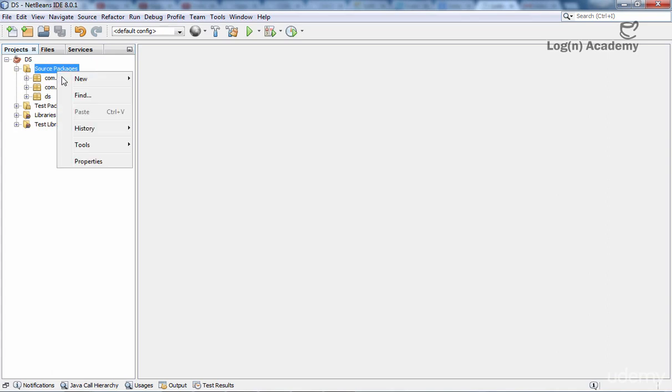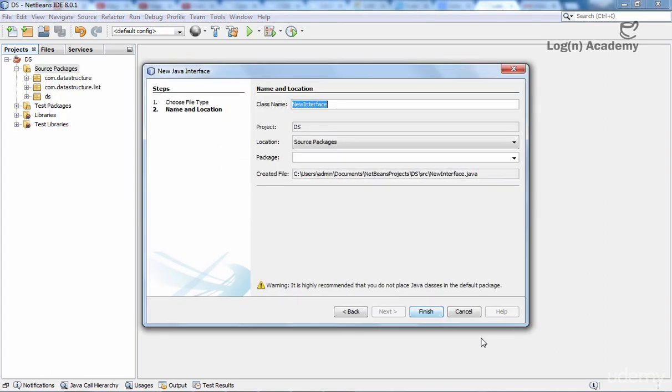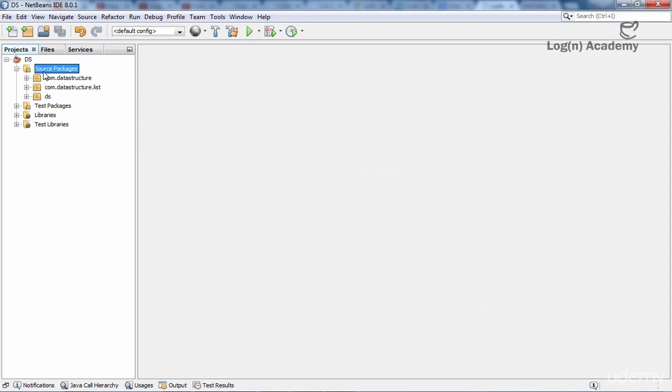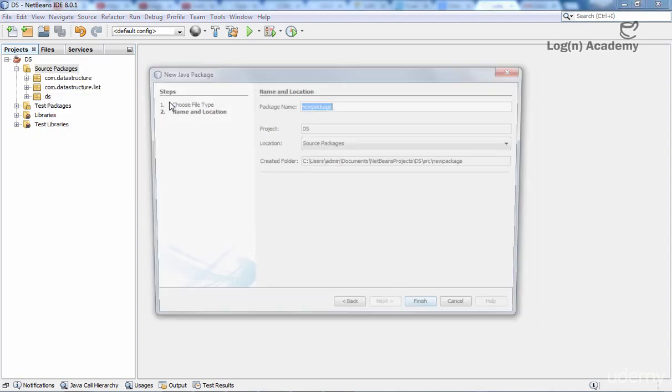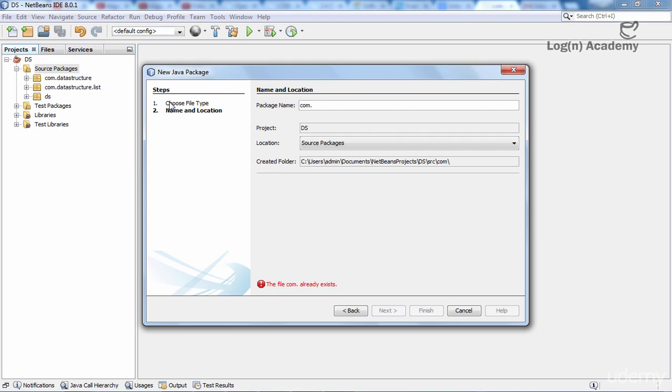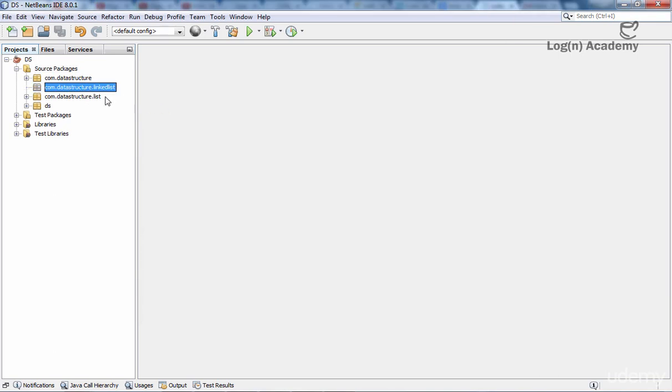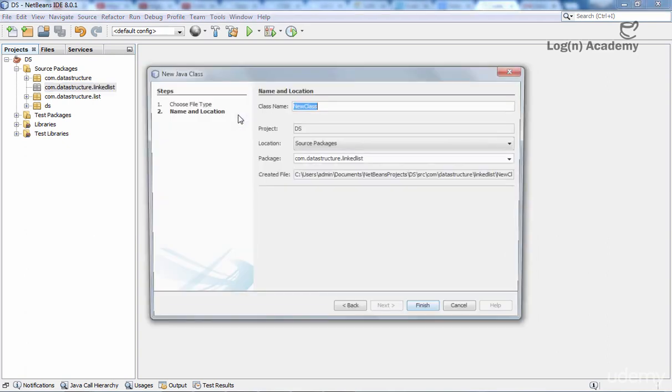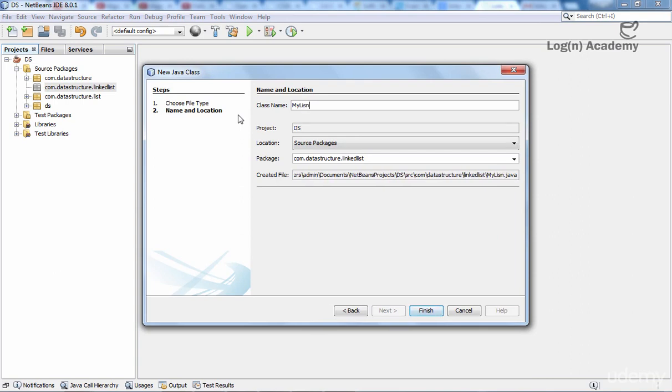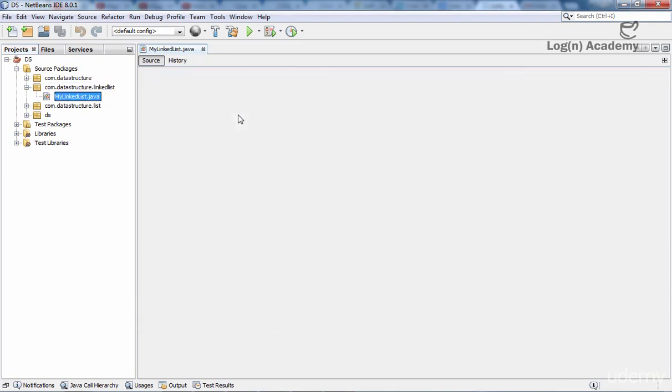So first let's define the package. In the package name, the convention would be com dot data structure dot linked list, and in this package I'll define my linked list class, my LinkedList.